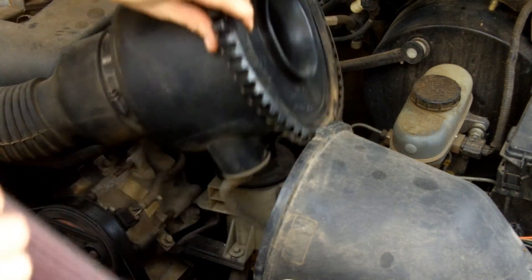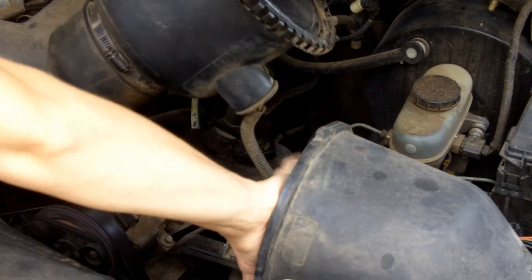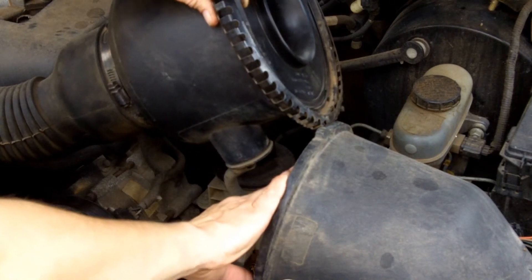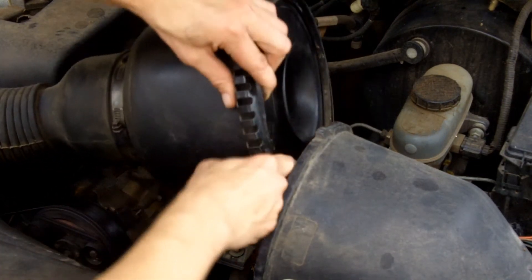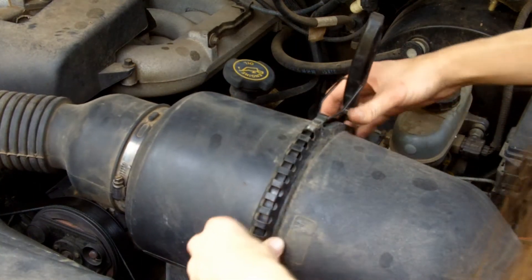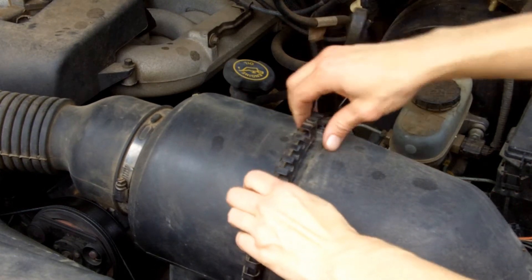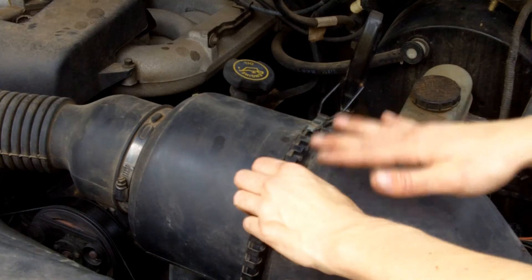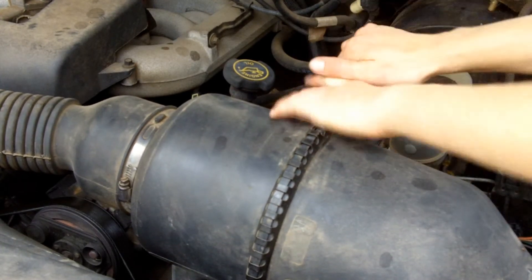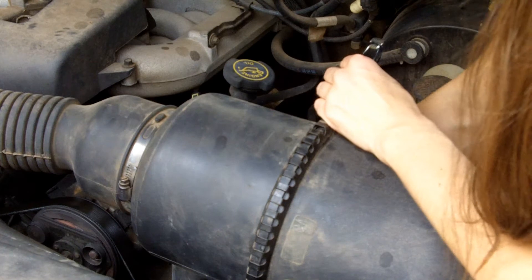Since it doesn't need to be cleaned this time, I'm just going to put it back in. I move this big piece to the side and the filter fits very snugly back into the other piece. This would be the point where, if you were actually going to change or clean yours, you'd be putting in a cleaned or new filter. Then I squeeze these two pieces back together and re-clamp it. You want to make sure you get this clamp — whatever it's called — clamped back together properly, because if you don't, there will be a small air leak where dirt can potentially get sucked into your engine.